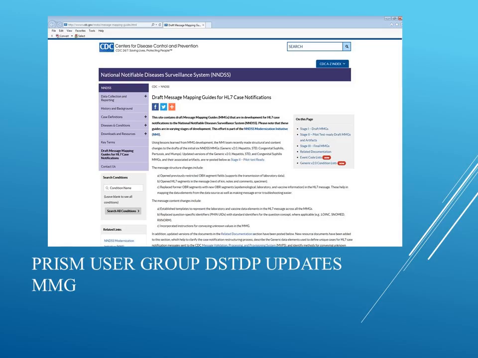When you click on where it says Stage 2 on the previous slide, it should take you to this website. So even if you're not part of the pilot testing process, you can still come to this website and get updates on what's going on with MMG. Since this is an ongoing process, things are in flux, so what's on the page may change from week to week.